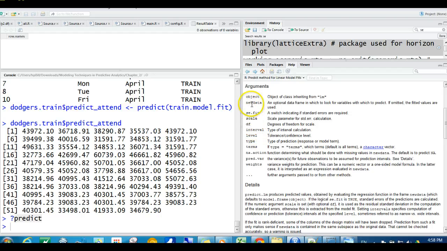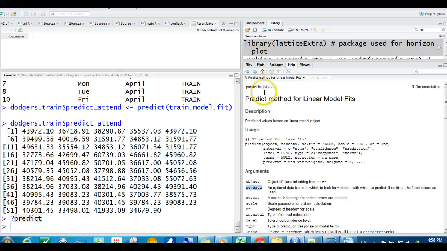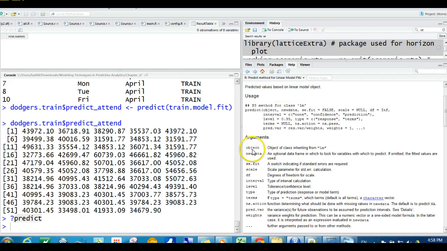Here, newdata. Okay, so these are the versions that are called by predict, depending on what you're doing. Predict is the general form, but specifically when we're doing a prediction on a linear model, it calls the predict.lm function, and that has a newdata argument, an optional data frame in which to look for variables with which to predict. If omitted, the fitted values are used.